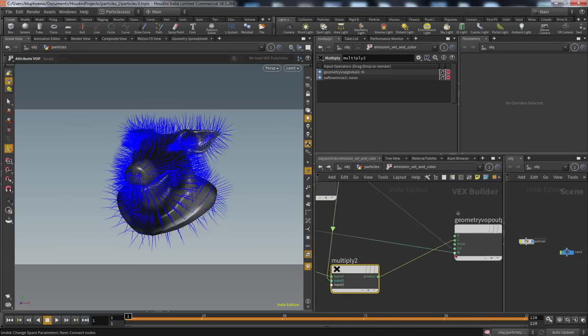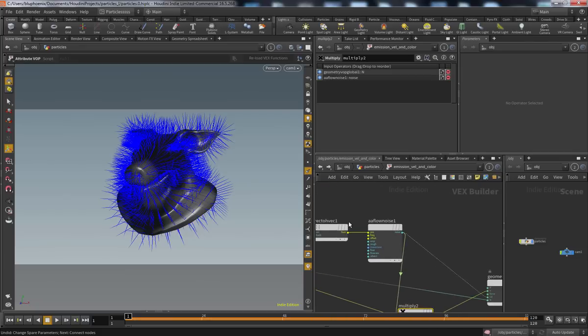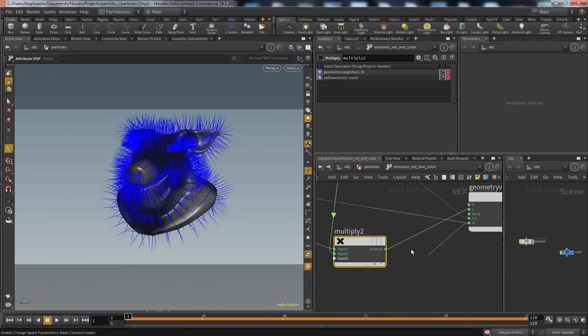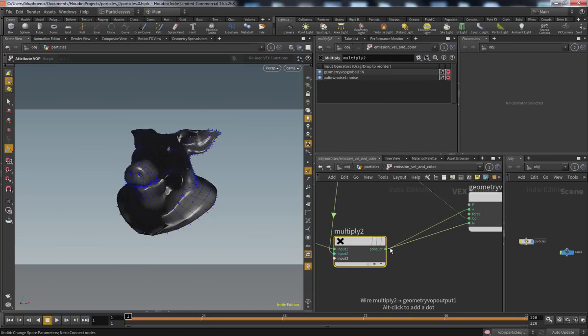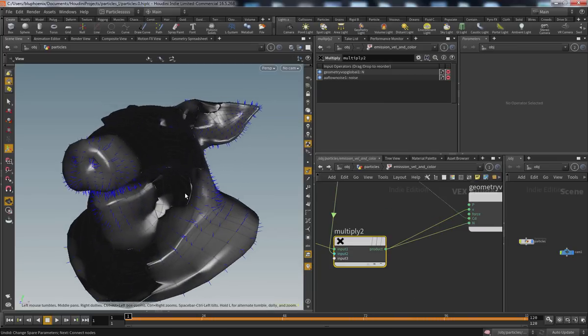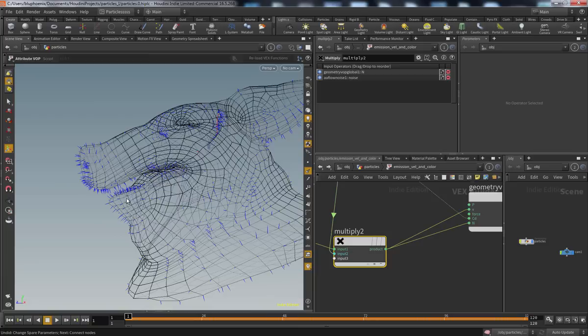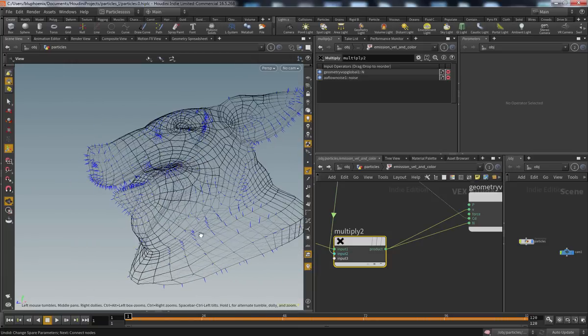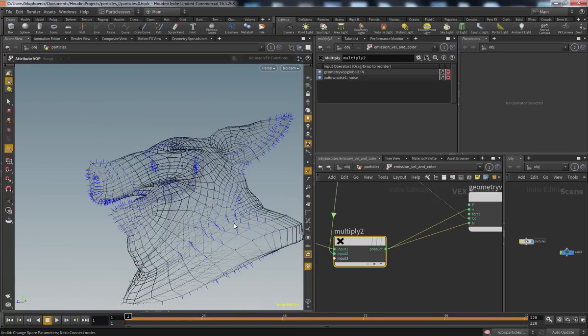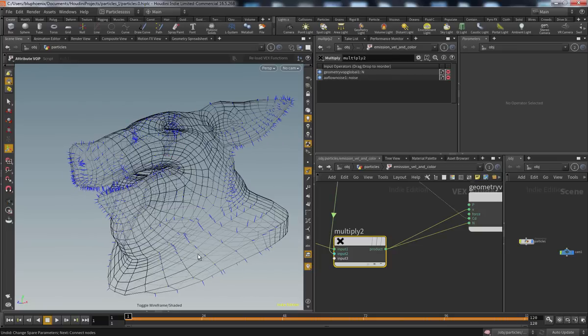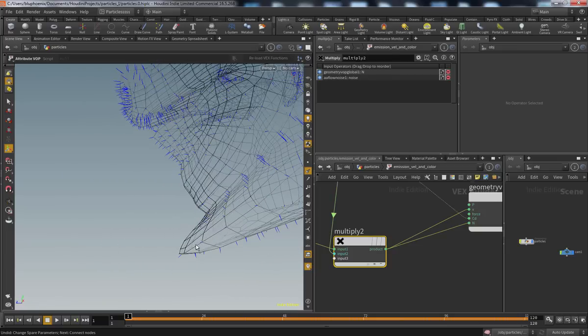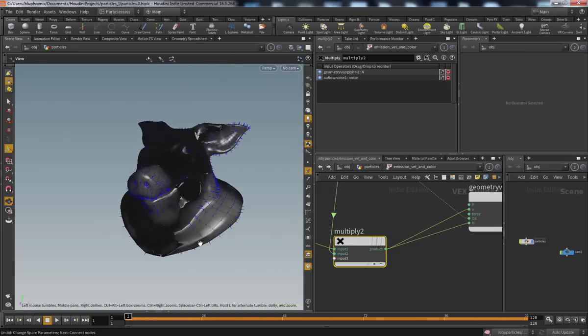But now, if I say the normal is going to be multiplied by this white to black field here, which is going to be the velocity in a moment, you can see they're much smaller, but they're also different sizes now. Now they are the highest when they're in the midst of the white areas, as we would expect, and they're the smallest, or just pointing inwards, in the darker areas.